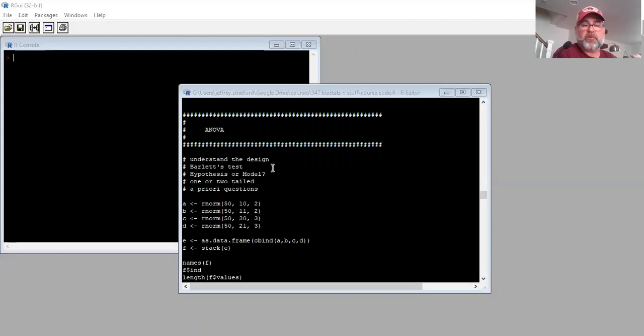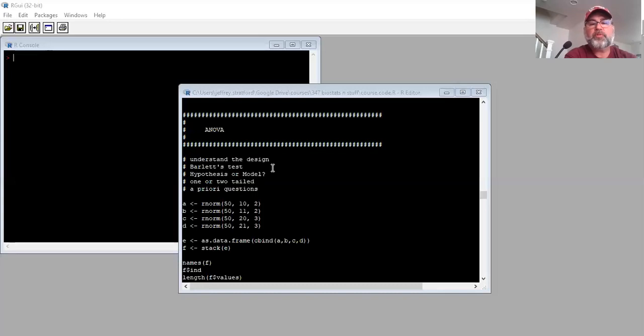So if you remember in ANOVA, you have a continuous response variable in several groups. You may want to ask ahead of time how your groups are different from each other. Because the limit of ANOVA, if you remember, is that if you just do a standard hypothesis test, you're only testing if your treatment has an effect. You won't know what the difference is, if there are any differences between your groups.